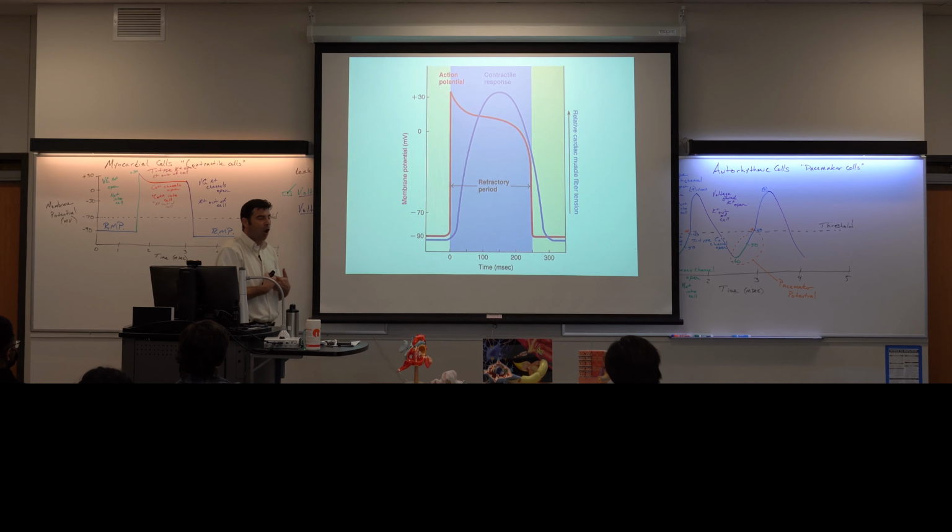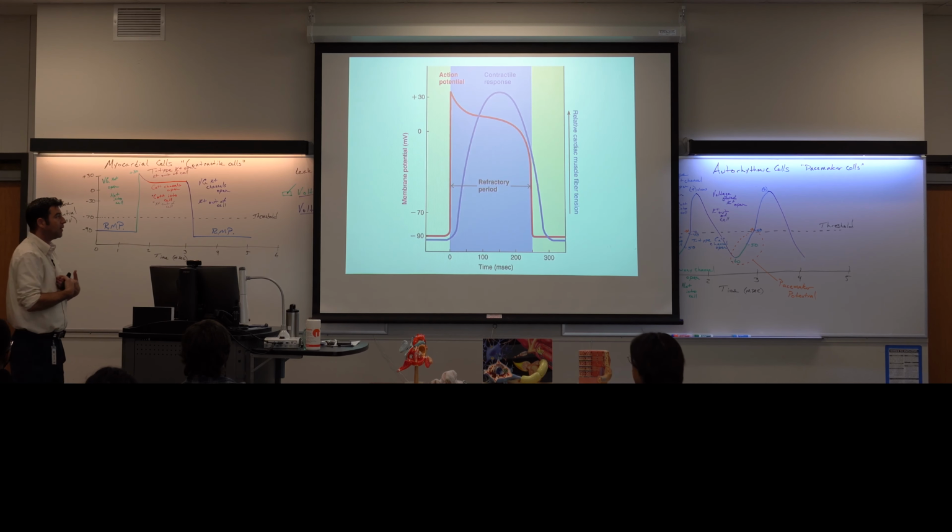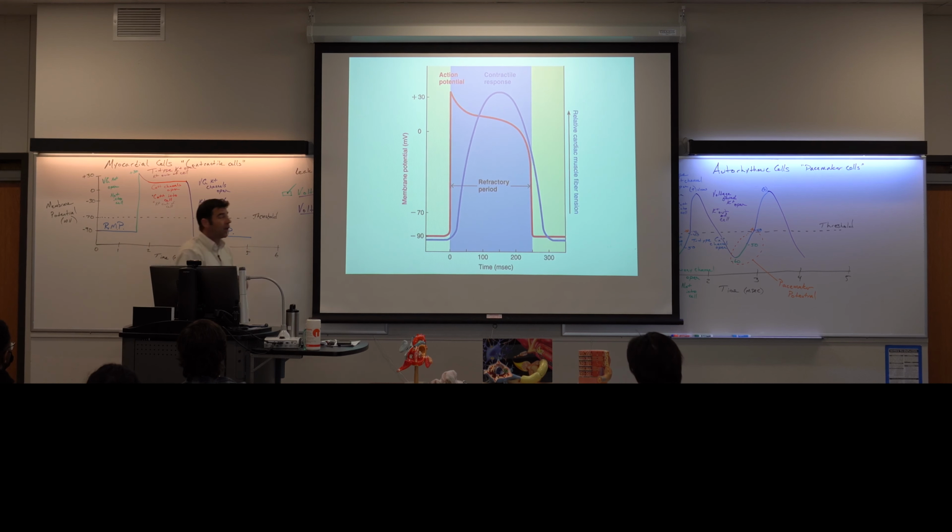People that are having these heart attacks where the heart is too contracted, they want to prevent the heart from contracting. They give them these calcium blockers. And that's preventing calcium from moving in through this plateau phase, trying to prevent a prolonged contraction. You can see when we get rid of calcium ions at the end of that plateau phase, that corresponds with the relaxation of the muscle.